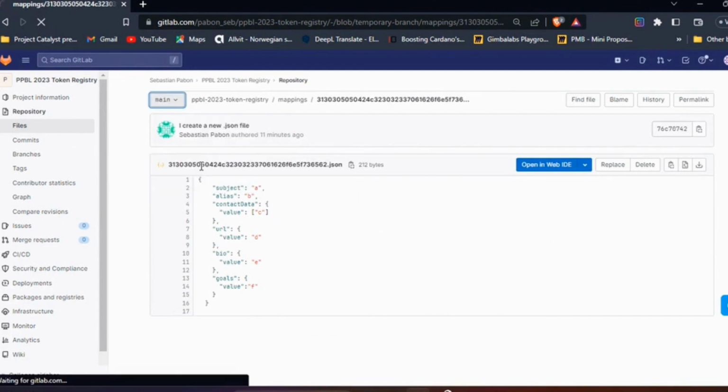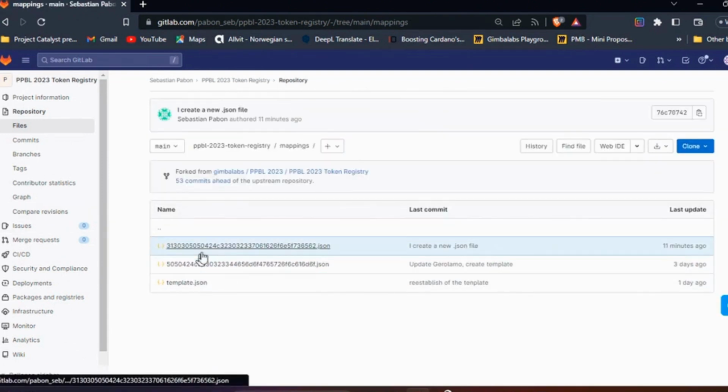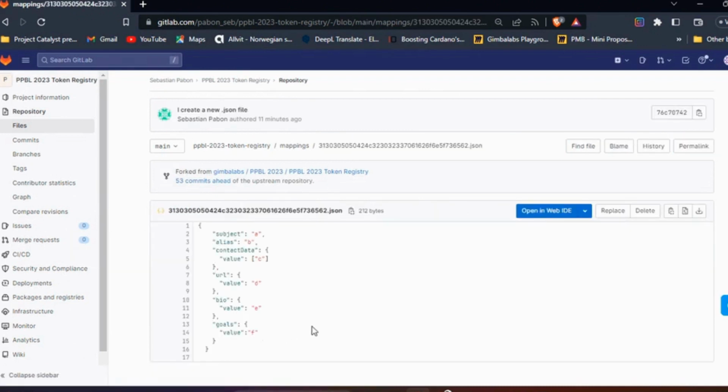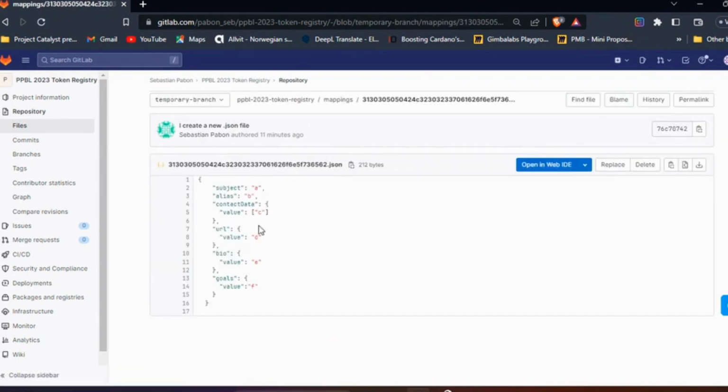But I go here to my main, and I find in the folder mappings my own JSON file with my data. And if I switch to my temporary branch, that branch has the JSON file, my JSON file, and my data as well. Okay.